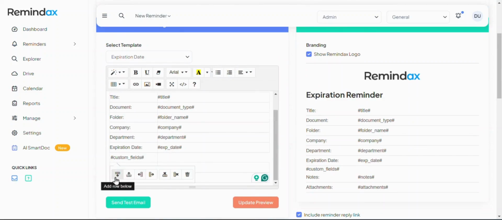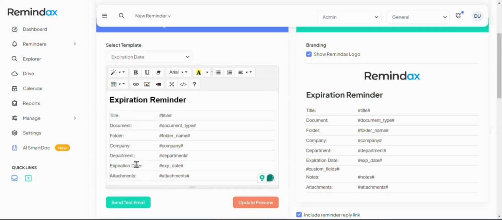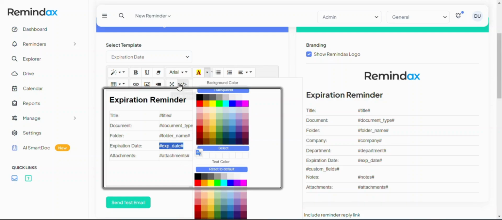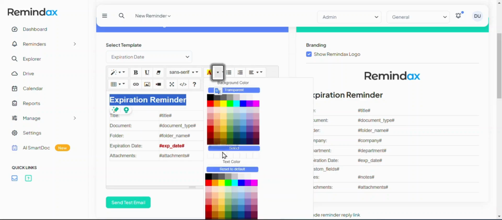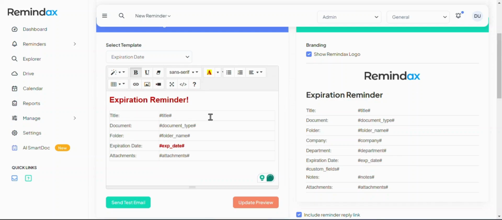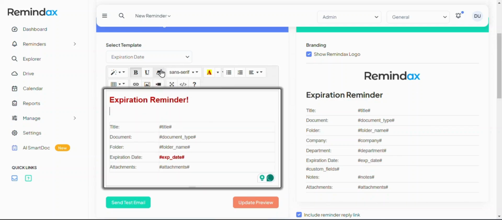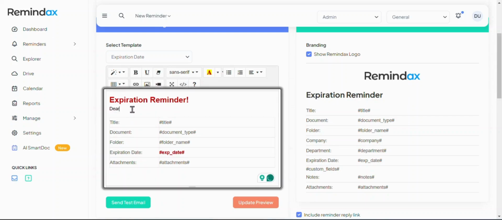So we can do that. I don't want this row, I don't want department or company because I have just one. But this is the expiry date, which I would like to give a bold color so that anybody who is seeing it can notice. I would like to give it a red color as well, because this is something I would like to let people know.